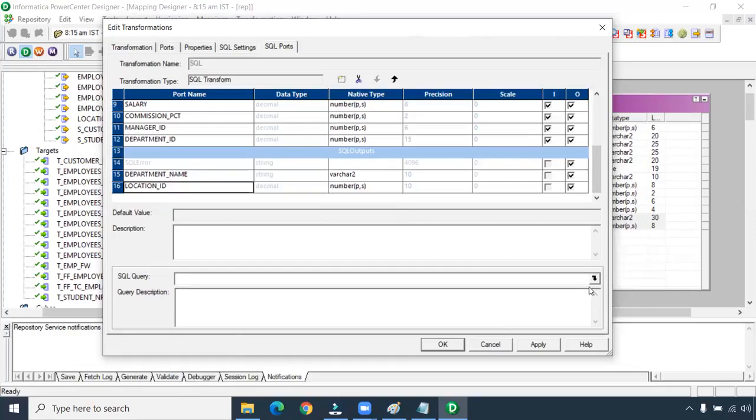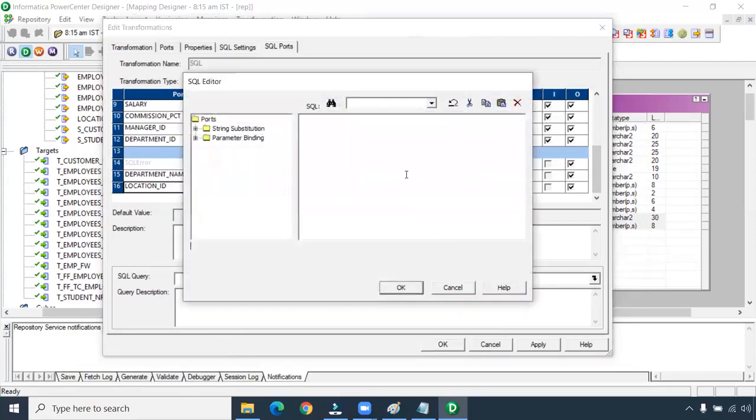In the SQL query, I have to write the SQL query. So what is the SQL query? Here I have to write select department_name, location_ID where department ID equal to the input department ID. So where department ID equal to this port I have to pass.